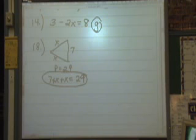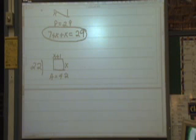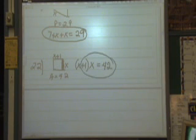20 you do, 22. 20 you have a rectangle, and its length is X plus 1, its width is X, and they tell you the area equals 42. What would be the equation you could use? X plus 1, plus X plus 1. Oh, they didn't say perimeter, they've got area equals 42, you're finding the area. So, X plus 1 times X. And we need what? Because the length is more than one term, you have to have parentheses. Equals? 42. Good.